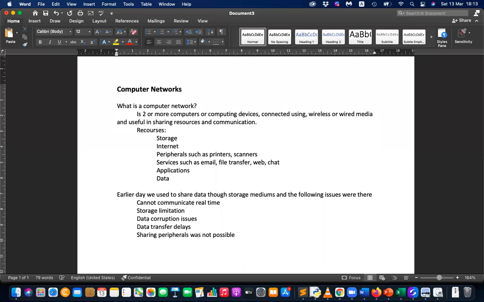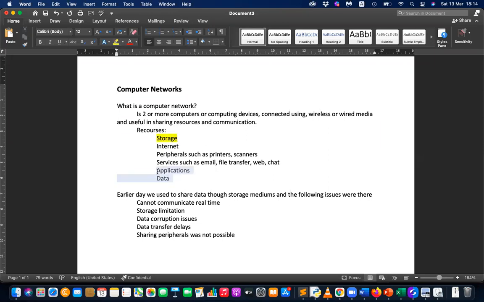through the storage media. It can be used to share storage data and applications, basically. But internet access is not possible through the storage media. Storage media was used for these tasks only. So I'm just highlighting this in yellow color.